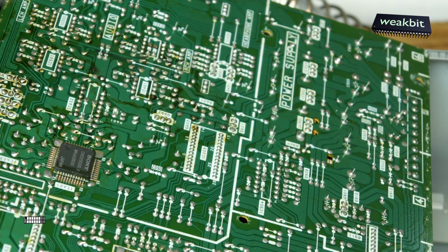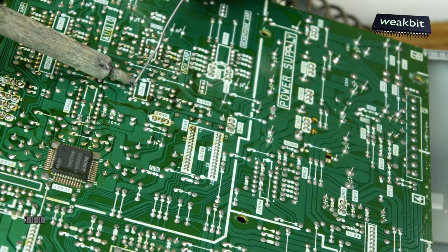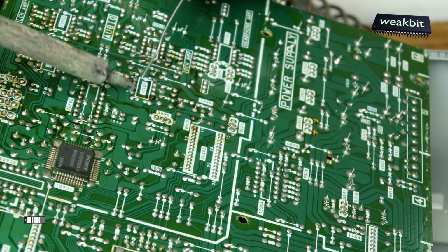For that reason it is necessary to resolder the board completely. Some are coated, some things are cold here from the operational amplifier.